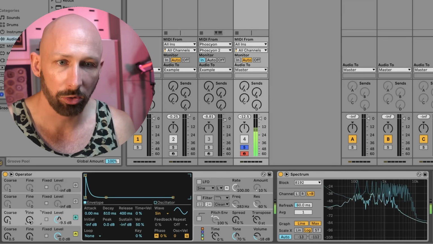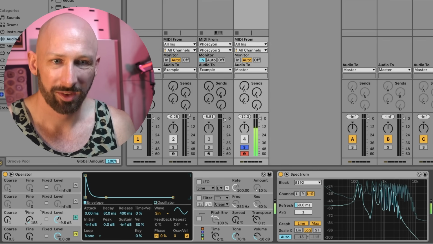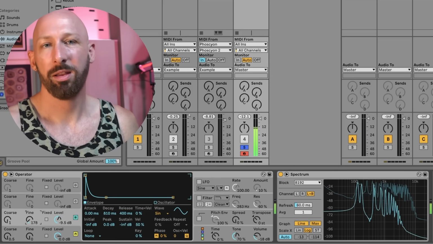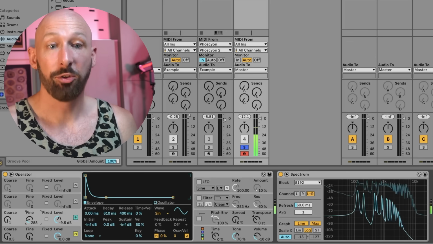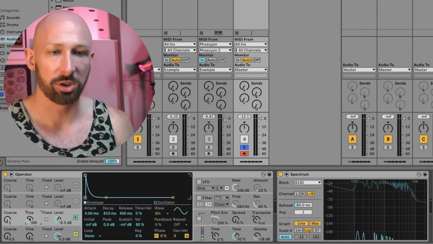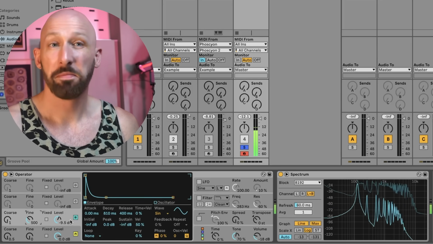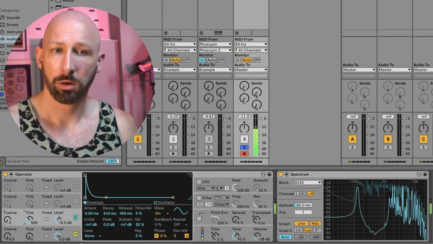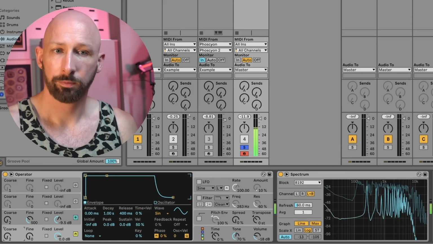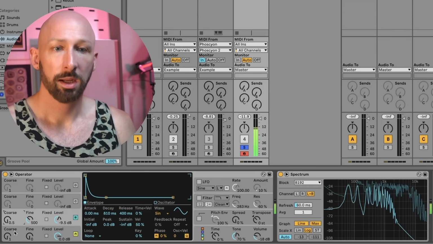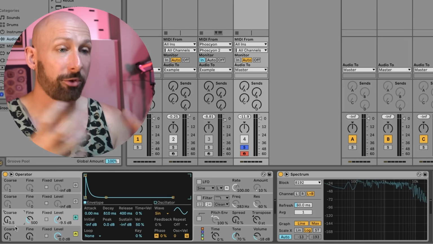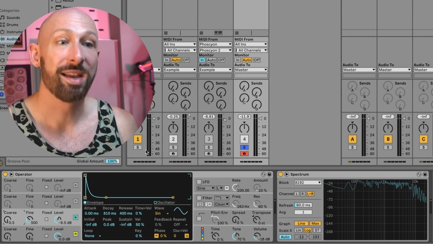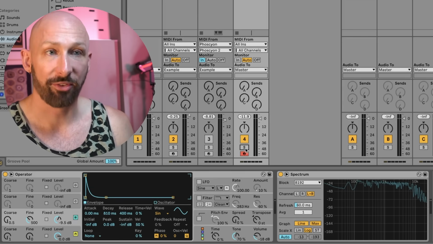For example, if you go here, tell me that's not an interesting timbre. Weird as heck. And if you hit 500, 500 is just in between. That's not too bad. That's interesting, right? But the point is that once you start exploring these different relationships, no one really knows what it's going to sound like until you try it out. And that's going to create some of the beautiful textures of FM synthesis.